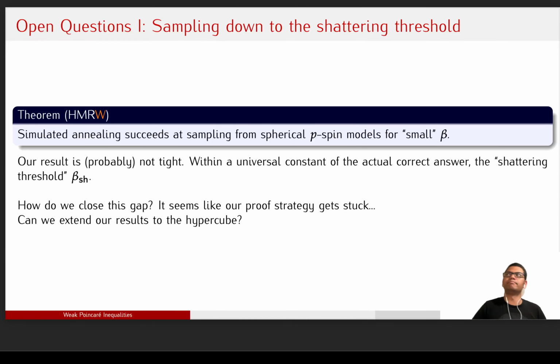A related question is to extend the results from this paper from the sphere to the hypercube. The reason this is interesting is because when spin glass models were studied in a physical context, they were actually studied with the hypercube as being the domain of interest, since that is a setting that could possibly say things about magnets or other properties of materials. And the spherical setting is more so a mathematical simplification.